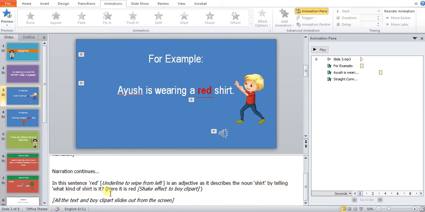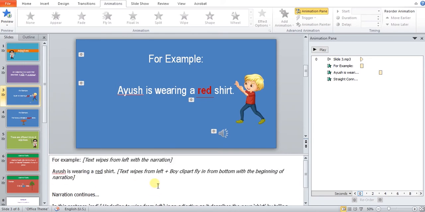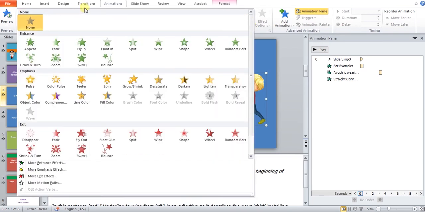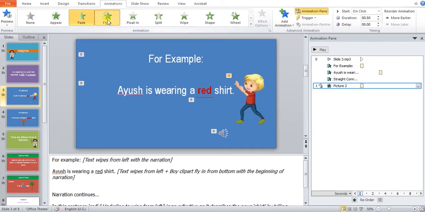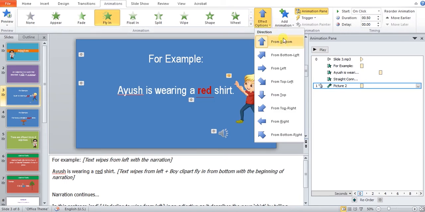And one more thing is we need to add animation to this boy here as well. And it says the boy should fly in from bottom with the beginning of narration. So we need to add an entrance effect, and from here we need to find an animation, for example, let's say fly in, and the effect option should be from bottom, right?